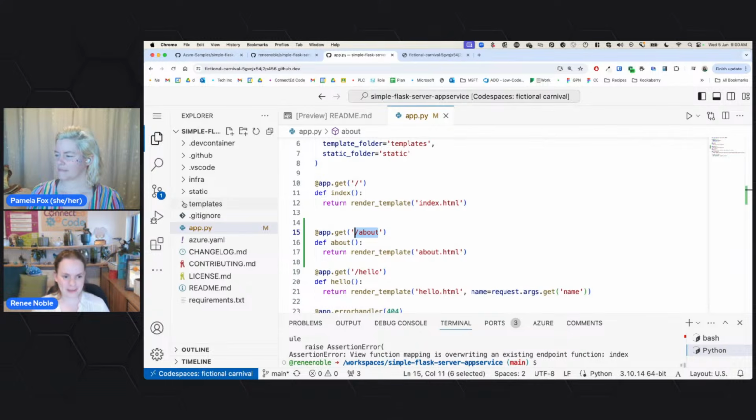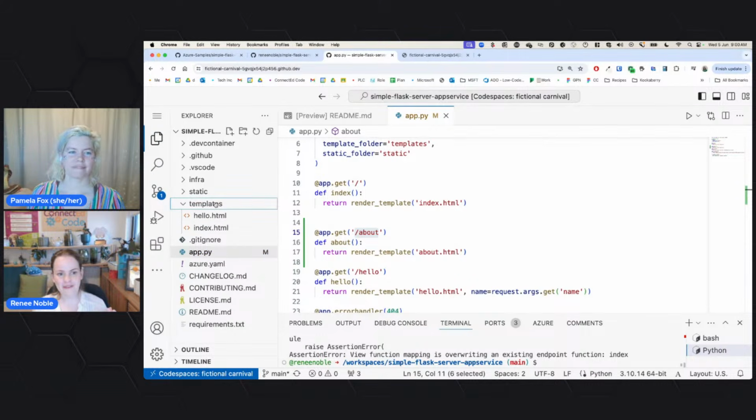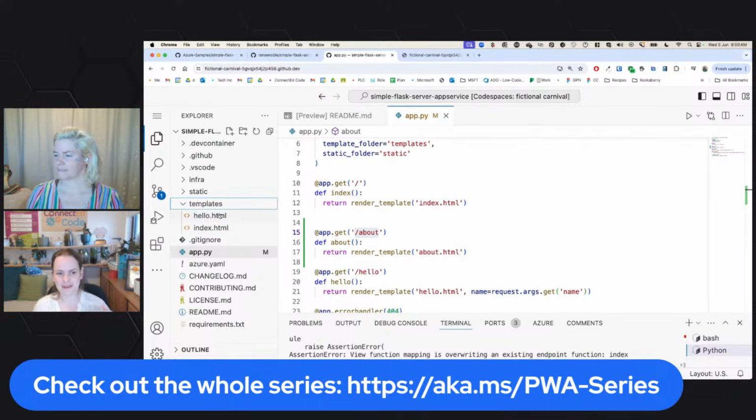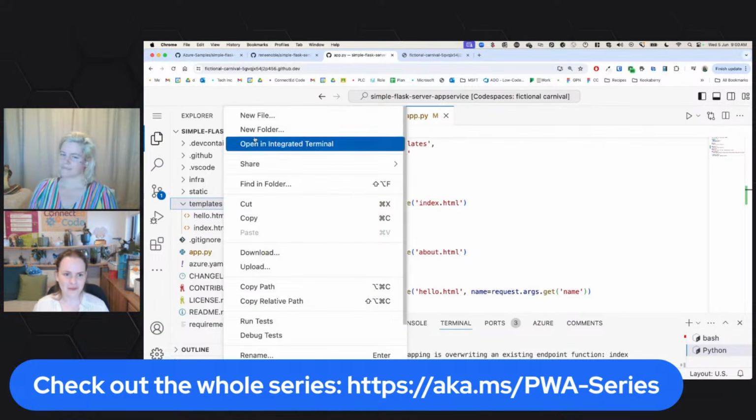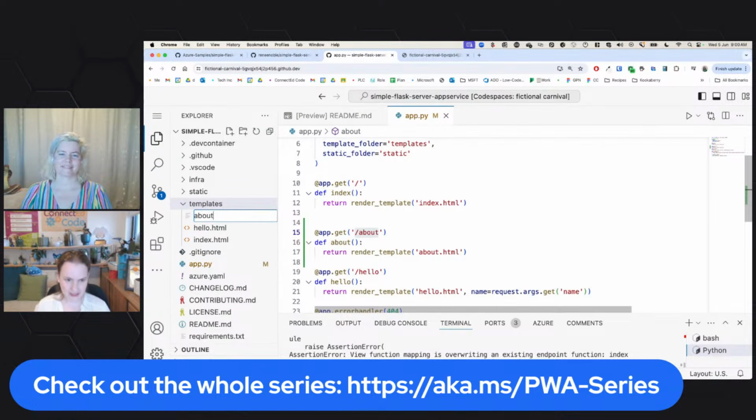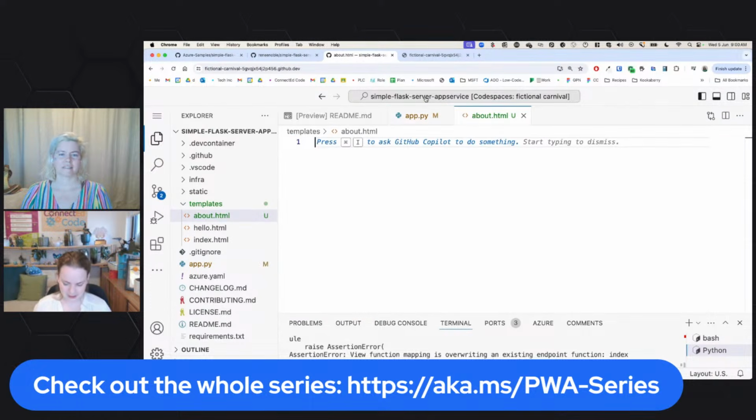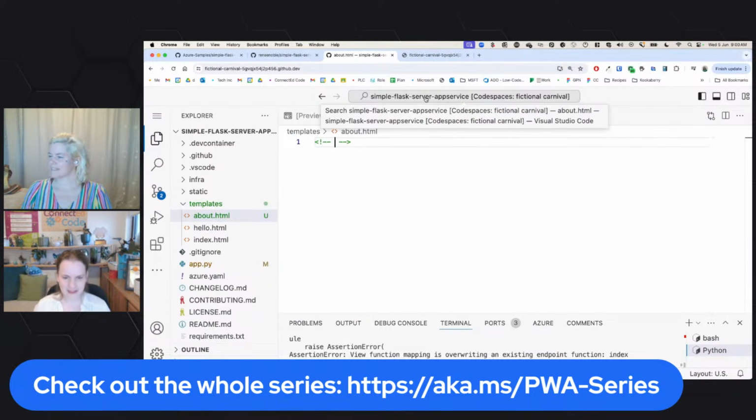So we go into our templates folder. When you have a Flask app, you should follow the same format as this in terms of where you put your templates, because it will look inside the templates folder for your templates. So you don't just put them anywhere else, put them in the templates folder. And let's make a new file. About.html. This is where I'm happy that I have put in Copilot, because you don't want me to write this all out while you watch.